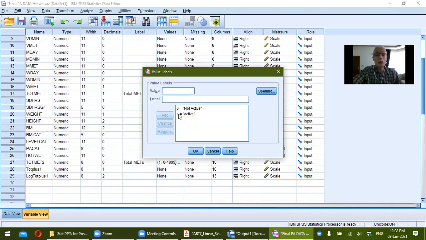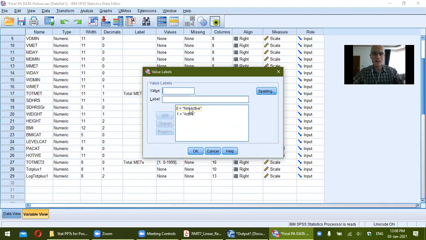Usually, in logistic regression, the outcome is 2 categories. If you have death and life as the outcome of a disease, if the patient survived, I will give it 0, while if he died, I will give it 1. Here, I give not active as 0 and active as 1. I could have reversed the code, but I have to keep that in mind when I understand my output.